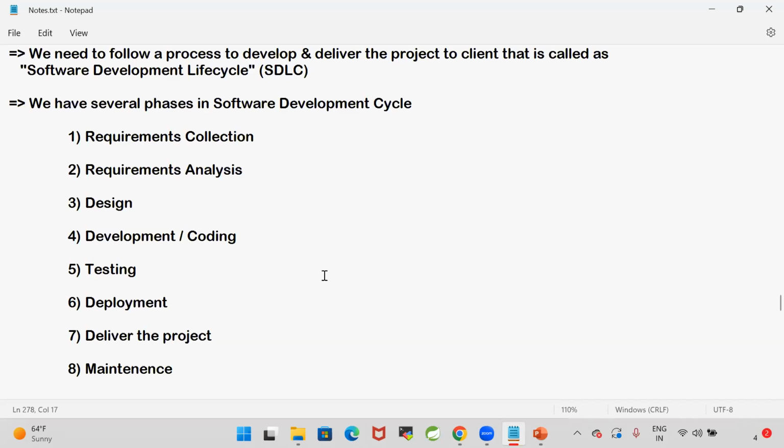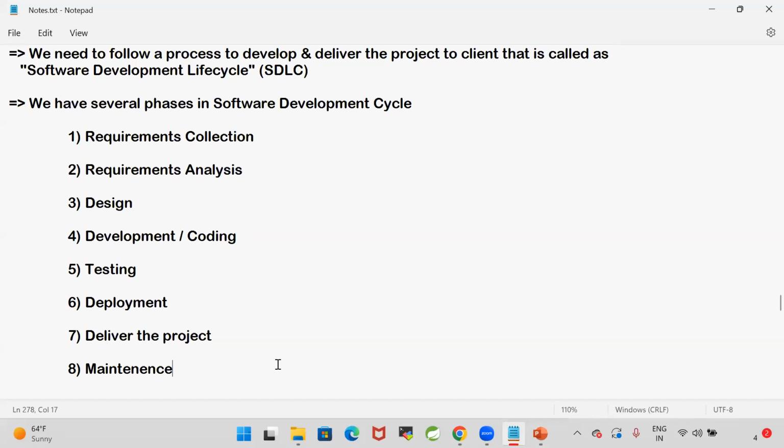Similarly, when we deliver a project to the client, we need to provide some maintenance for that. That means first 6 months free maintenance. If any issue occurs, if anything is not working in the project in the first 6 months, the company has to fix that problem free of cost. After 6 months, charges will be applicable. After 6 months, if any problem occurs, or if the client wants any changes, then the company is going to make the changes.